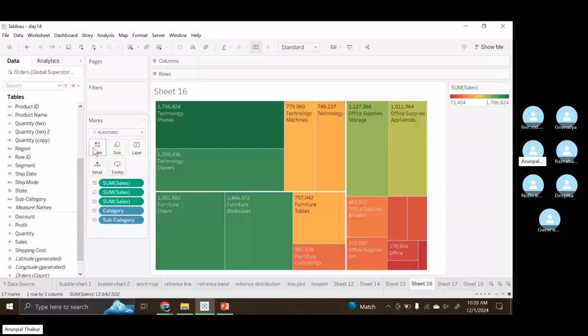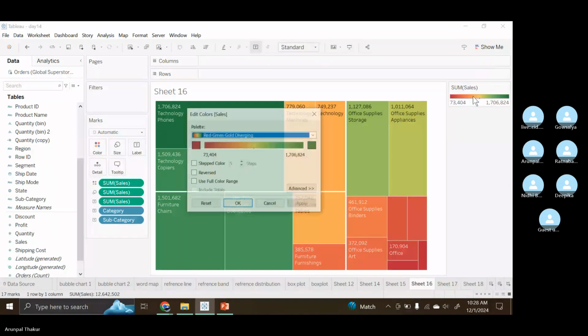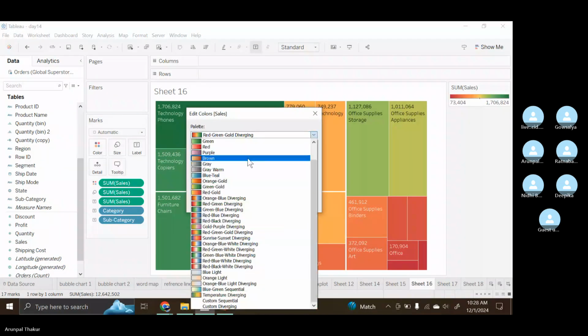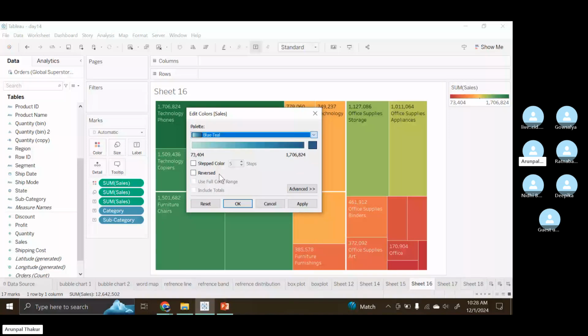If I put this, so the darkest color is for highest profit. The middle one, medium one, is this orange, and the red one is the very lowest. If I keep only one color, let us suppose I keep blue.